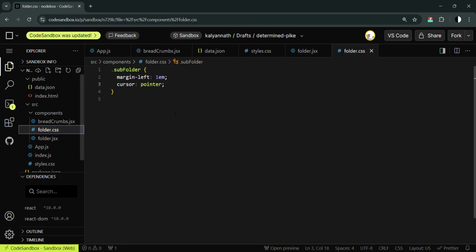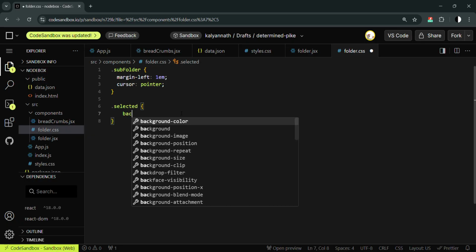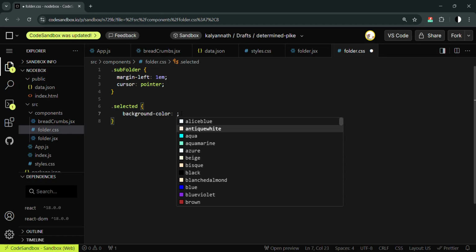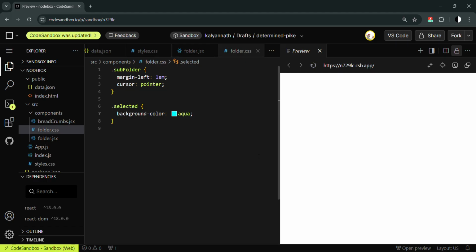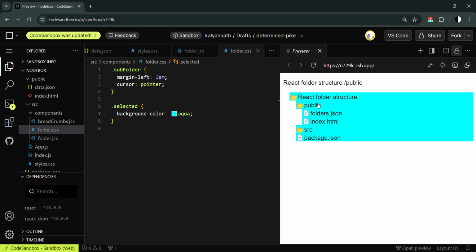Let's apply some CSS to the dot selected, background color something like aqua. Let's see. Clicked it. Oh my god, everything is selected.